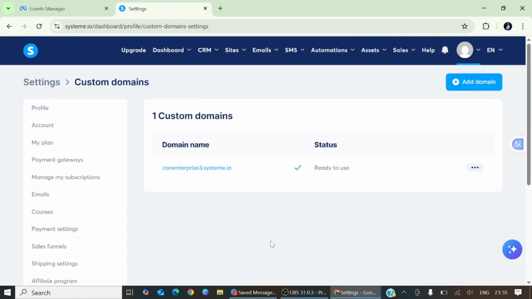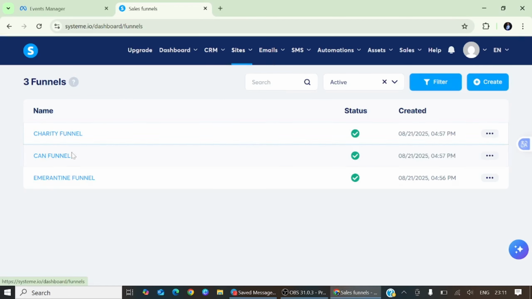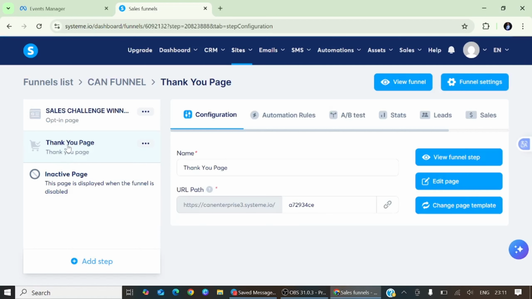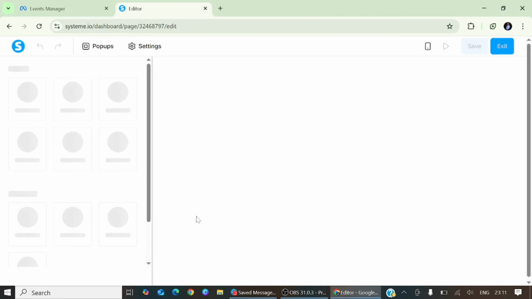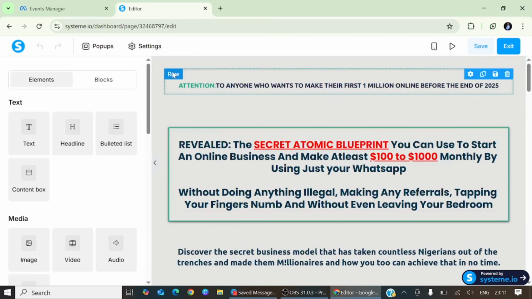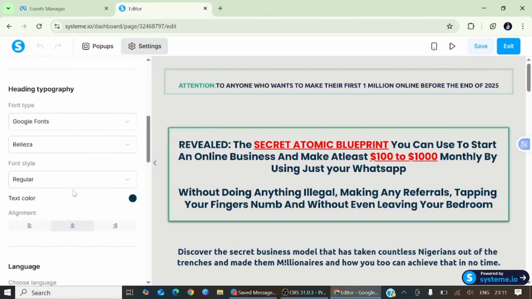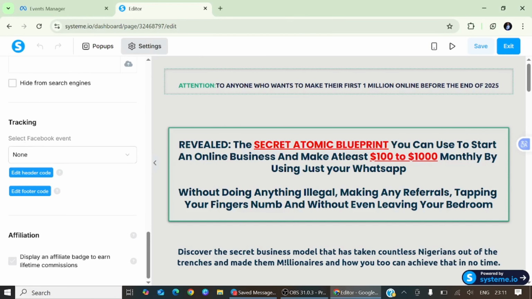Now the next step is to install the Facebook pixel code. Okay, follow me. Just go to funnel or sites. This is the funnel. Then I'll select the exact funnel I want to work with. In this case, is this one. So go to the opt-in page or the sales page or the landing page, anyone you call it, okay? Just go to the opt-in page, click this edit page. It will take you to the interface where you normally edit your system.io from. Just click settings and then scroll down to tracking. Okay, have you seen tracking?